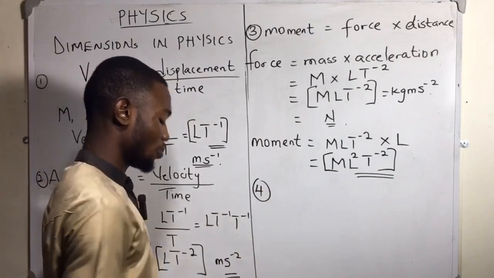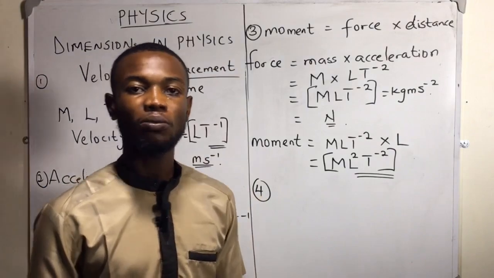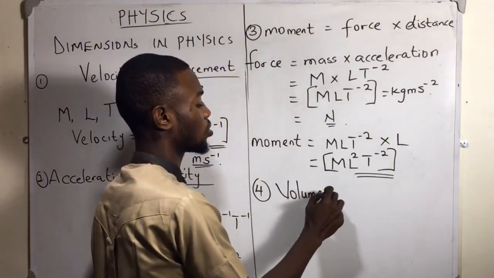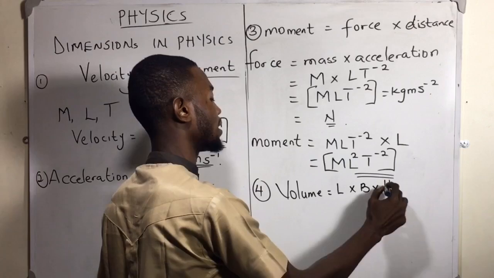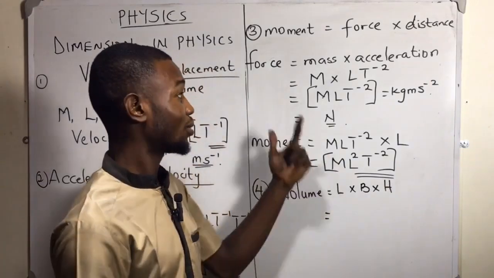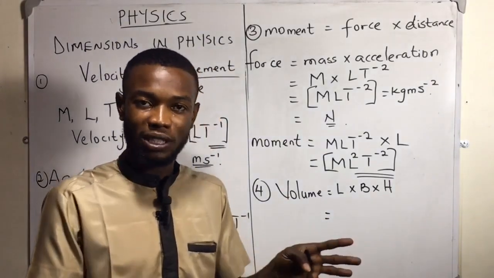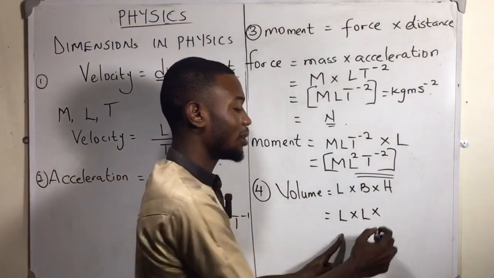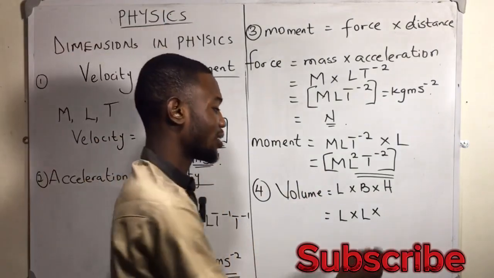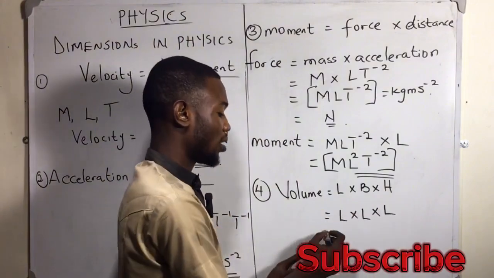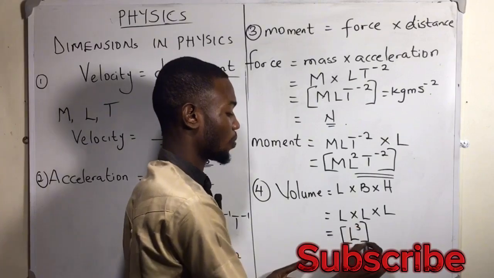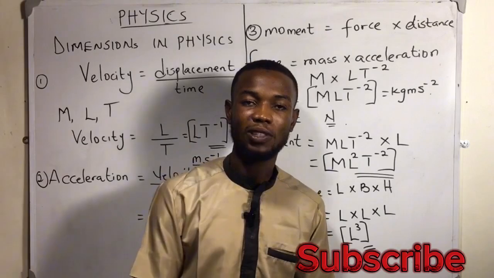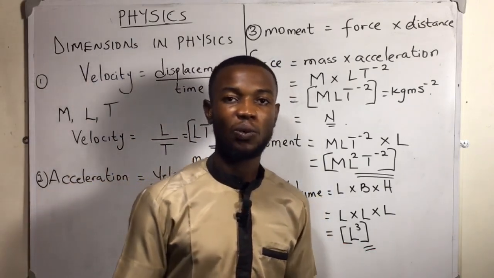So the fourth one we are going to be checking out is the dimension for volume. Volume of a cube is given as length times breadth times height. So we have volume to be equal to length times breadth times height. Now if you check it out, the dimension of length is L. Breadth is still talking about distance, so the dimension of breadth is still L. And the dimension of height, how high something is, is still L. L multiplied by L multiplied by L altogether gives L cubed. So this is the dimension for volume. Anytime you are solving for volume, you always see meter cubed, centimeter cubed, millimeter cubed. Those are the units which are involved.